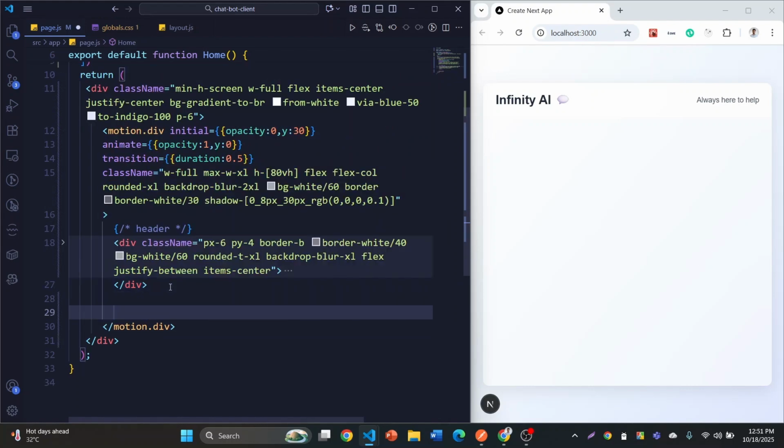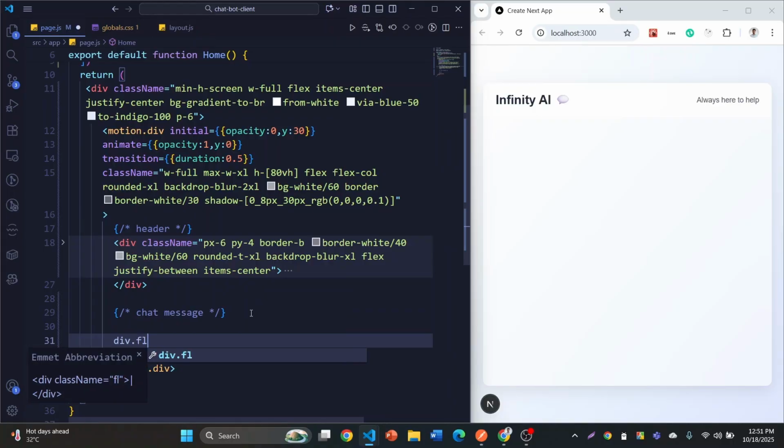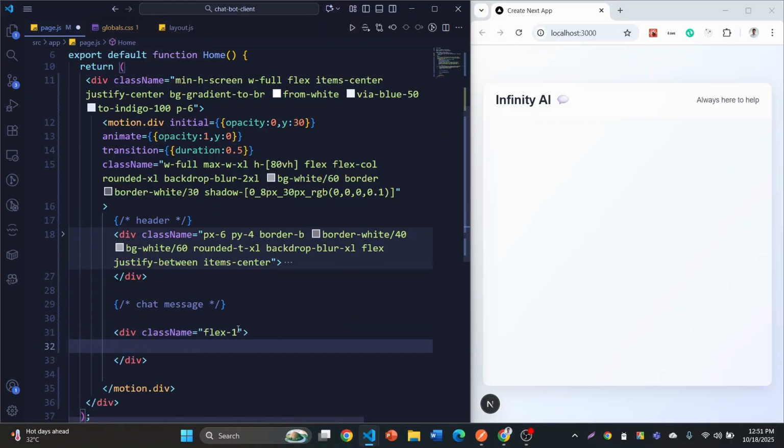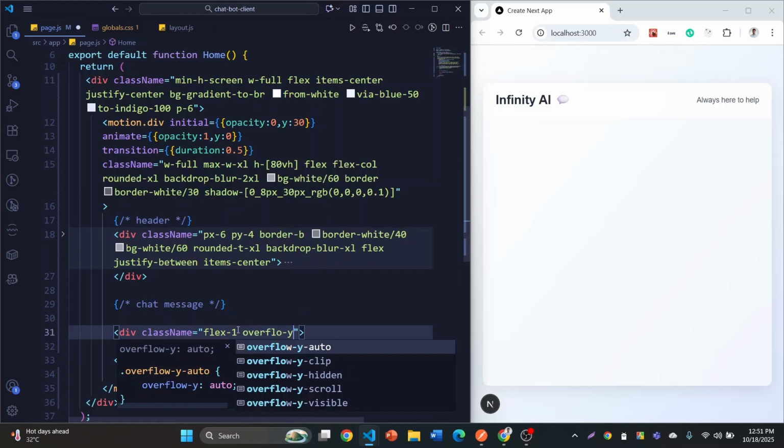Now we have to write the chat messages here. Let's comment it, chat message. Just use a div, flex-1. Here overflow-y-auto.